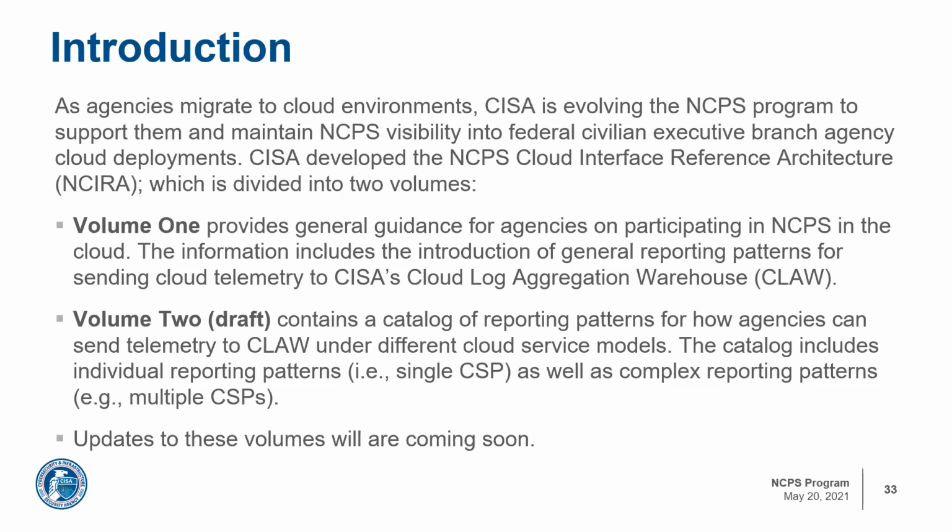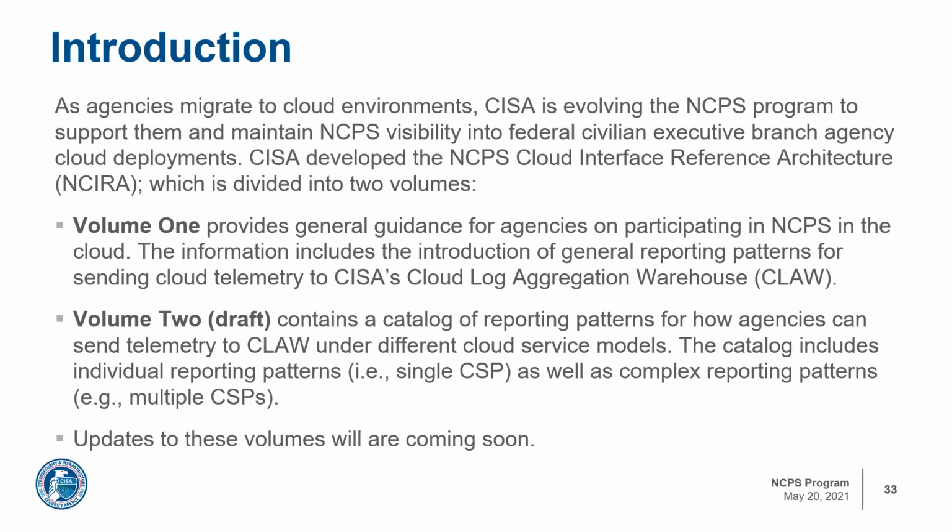So the NCPS, or National Cybersecurity Protection System, is an integrated system of systems that delivers a range of capabilities such as intrusion detection, analytics, information sharing, and intrusion prevention. These capabilities are leveraged to secure and defend the federal civilian executive branch agencies' information technology infrastructure against cyber threats. And one thing that we've observed is that more departments and agencies are moving to cloud-based architectures. To bridge that gap in visibility, NCPS is working on CLAW, which stands for Cloud Log Aggregation Warehouse, a flexible cloud-based architecture that's used to ingest a variety of log types for normalization and analysis.